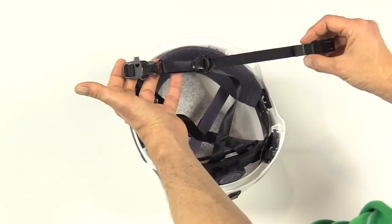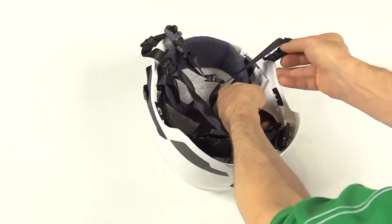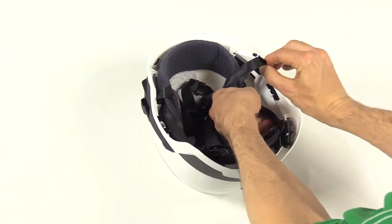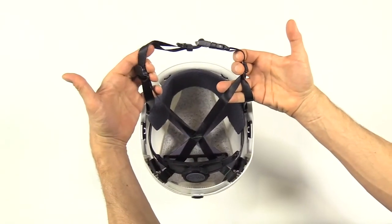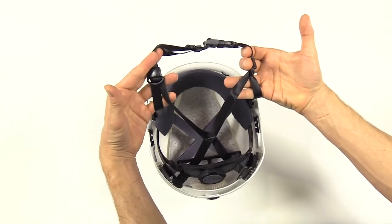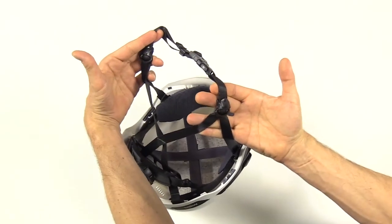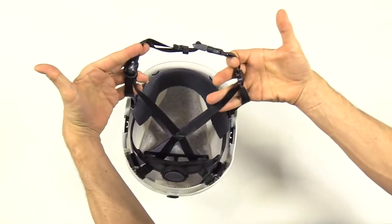Now do the other side. Front of the clip facing the interior of the shell. And click it in. Please ensure that the chin strap is not twisted and refer to the chin strap instruction manual for additional images as well as instructions. Thank you.